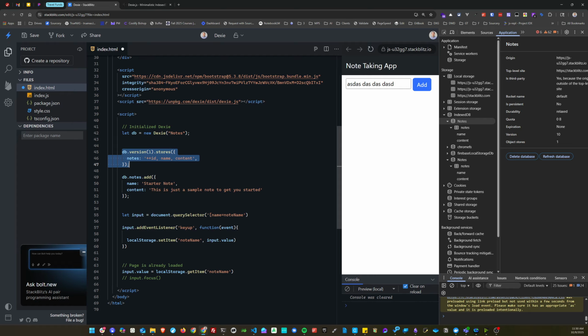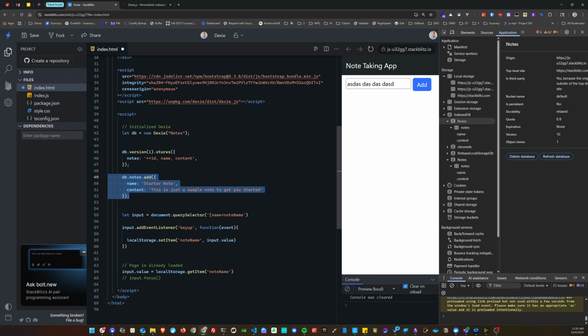Then we said in our Notes database, each line represents a new table in that database. Our database is only going to have one table, and this table is going to consist of a column for ID, name, and content. So we're going to have a name for each one of our notes. And then we're going to have a content field that's going to store all of the content for our note. We also have an auto incrementing ID so that we can uniquely identify each note once it's pulled from our local database.